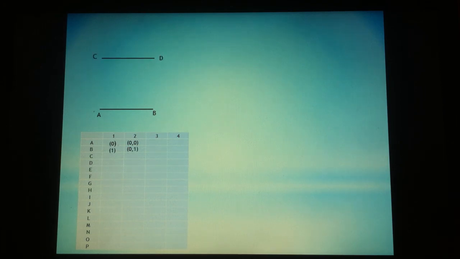Let us start with a one-dimensional world with two points, A and B. In the one-dimensional world, the points can be represented as 0 and 1. To extend into the 2D world, we add an extra coordinate to each of the points so that A and B are 0,0 and 0,1. Now place a one-dimensional cube or a line in the two-dimensional space with the coordinates 1,0 and 1,1 for C and D respectively.